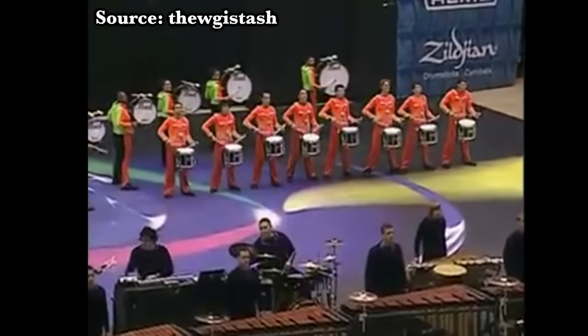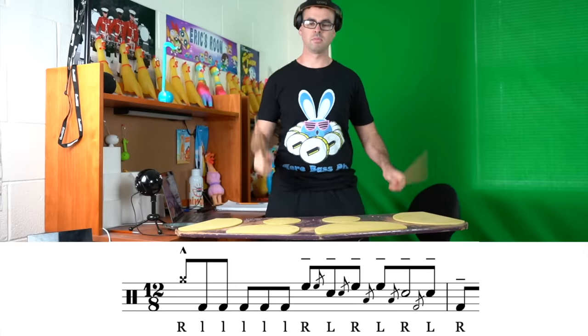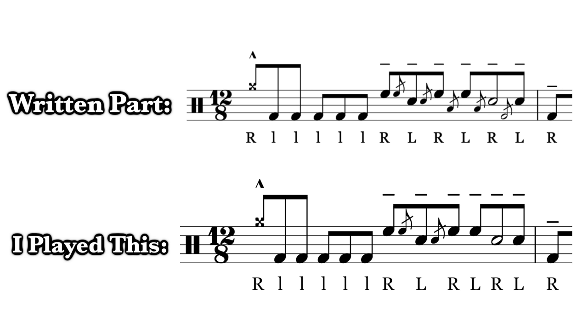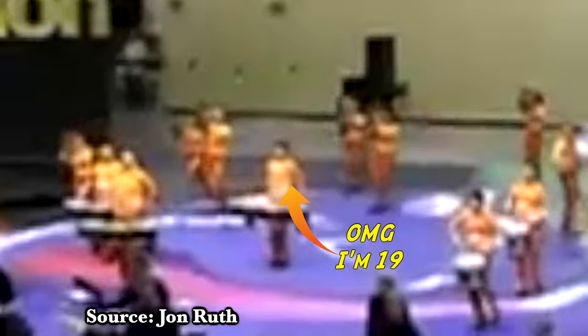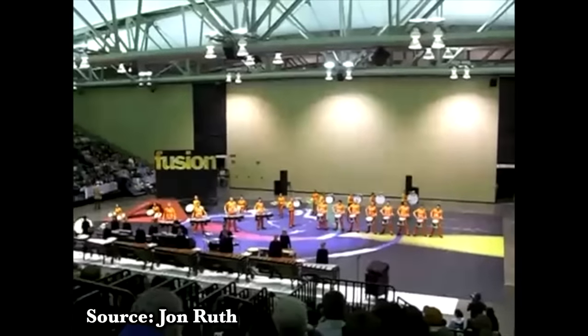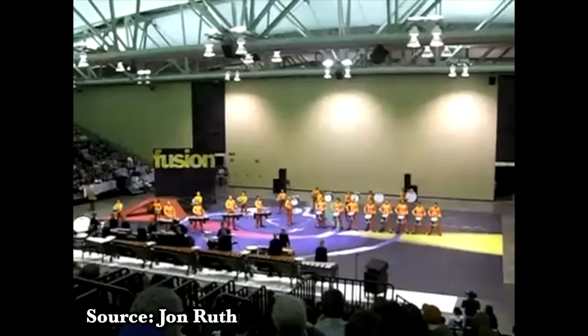What made that segment specifically difficult was these floppy alternating flams. Now, slightly to the left of the screen is the tenors doing an around, and it might be a better thing that this got cut out of the DVD. Maybe whoever was editing it realized I was faking the around. But yeah, this around was insane. And here's what I ended up playing — I just straight up took out all of the flams in the last beat. But I was able to find a different video of this show where you can see the tenors during this part. Can you tell that I'm faking it? Compose a comment and call me out — you won't do it. You won't call me out on this 12 years later.